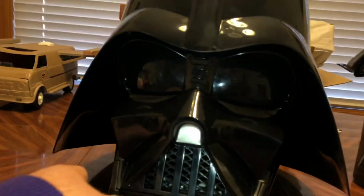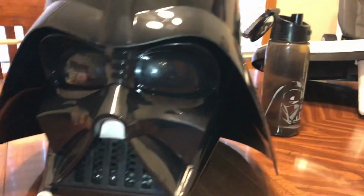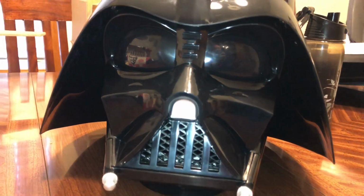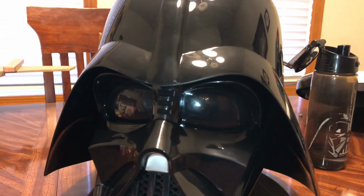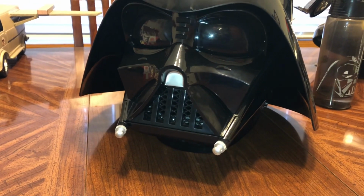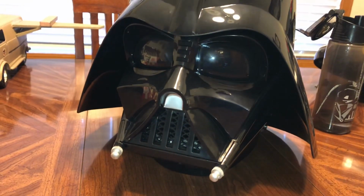I think the Ruby's helmet from a few years back is a little bit better, although that was symmetrical, whereas this looks to be the slight asymmetric that the original Vader helmet had. And the eyes, I believe, are a little bit bigger. That's probably needed because it's sold as a toy, and you need to have so much space for people to see. But I'll go ahead and take this apart. We can take a look at all the details that come on.